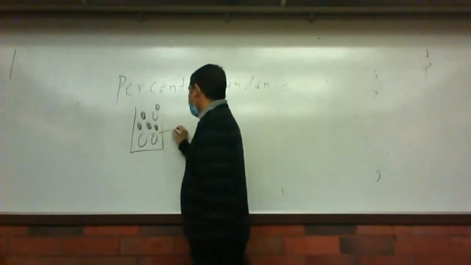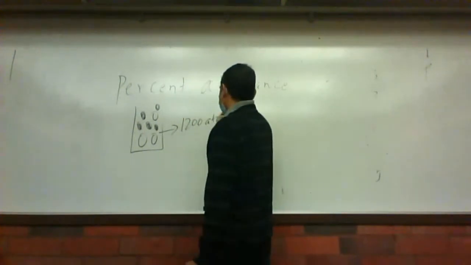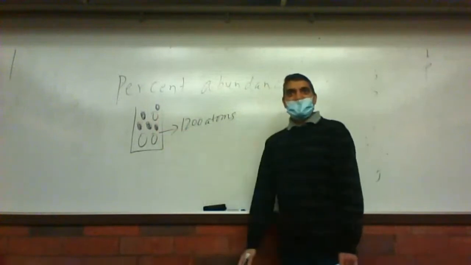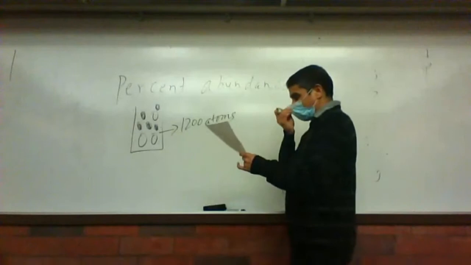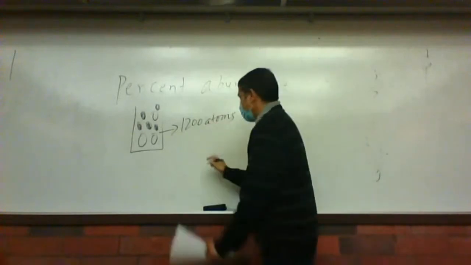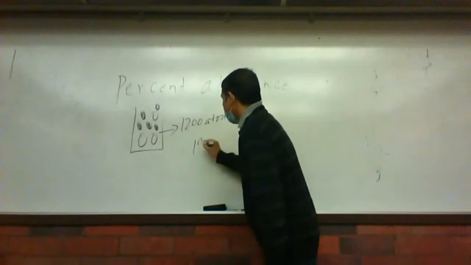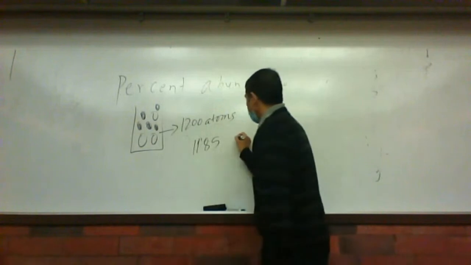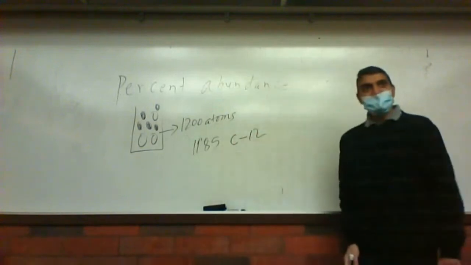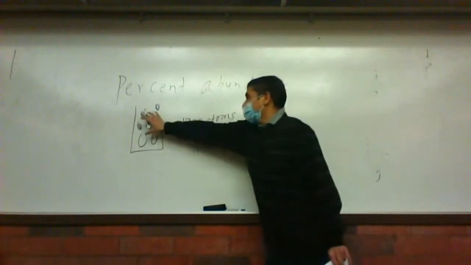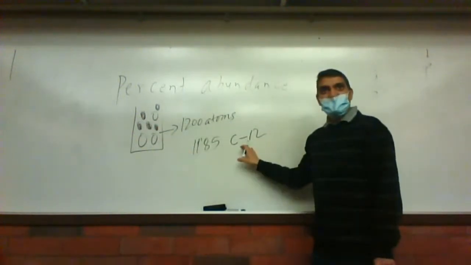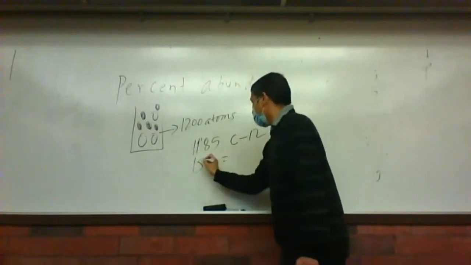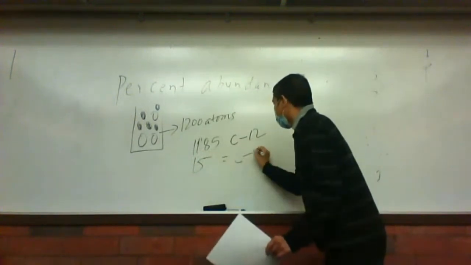So let's say I have 1200 atoms. It's hard to draw 1200, so assume that there are 1200 atoms, right? Out of 1200 atoms, this is the total. 1185 carbon atoms are C12. So these are C12 type. Make sense? Out of these 1200 atoms, 1185 are C12 atoms, right? And I have about 15 atoms. So 15 atoms are carbon 13 type atoms.